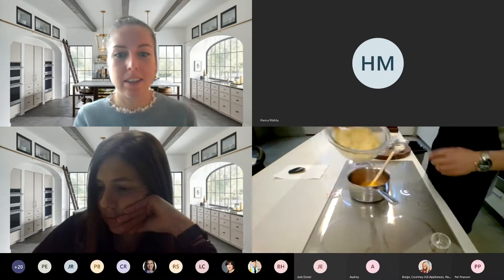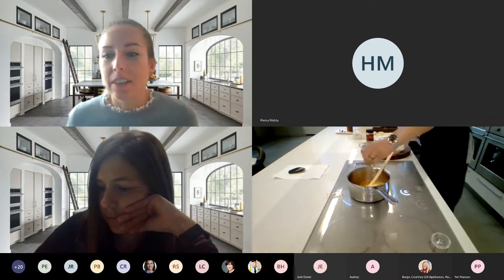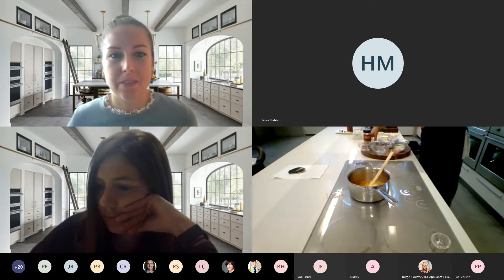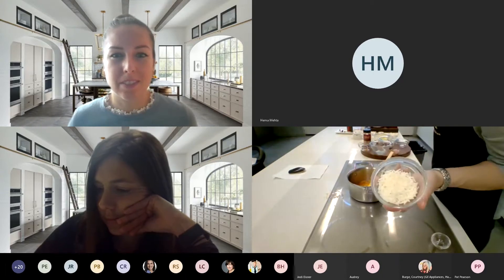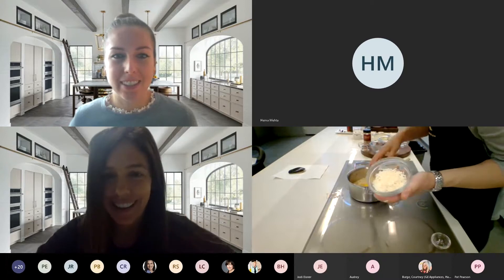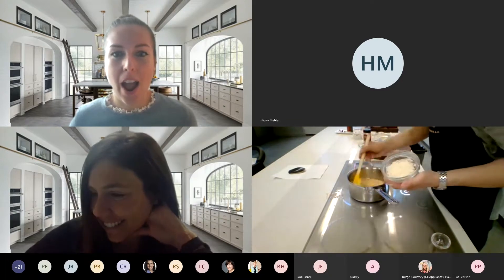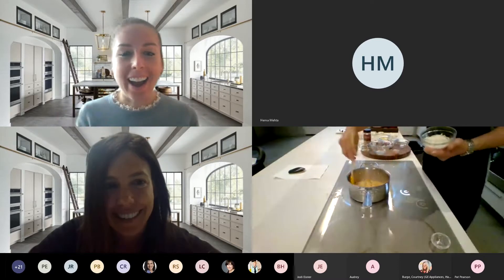We'll put all the orzo in there — use rice or roasted vegetables, you can replace the butternut squash with asparagus or whatever's in season. We're going to cream it out with just a little bit of heavy cream. And honestly, I'm going to go ahead and make this one dairy-free and gluten-free — so that was rice, a dairy-free cheese, and some almond milk in there. So, Corwin, we can do this — I've got you. We're not going to let you starve once we all get back to the showroom.